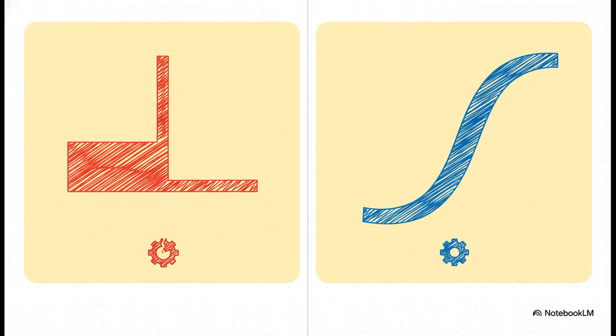And this right here, this is the perceptron's fatal flaw. That hard on-off switch, that red step function you see, it isn't smooth. It's got these sharp corners, which means it doesn't have a useful gradient. And you can just think of a gradient as a slope. It tells you which way is downhill. Without that slope, our main tool for learning, gradient descent, is completely lost. It has no idea which way to go. So we need something that changes smoothly, something like that blue S-curve, the sigmoid function, to give us a little nudge in the right direction.